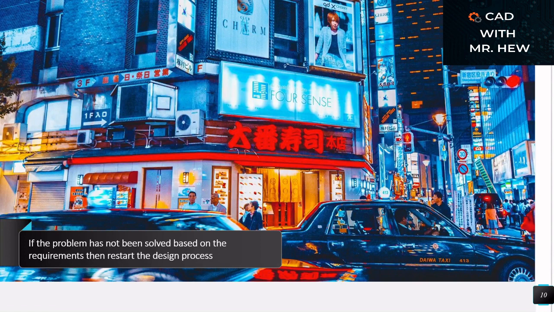Development of working drawings, and the analysis and selection of the selected design. And the last step is to test and implement the solution to see if it solves the problem. If it didn't solve the problem, as I said before, you'd have to restart the design process.